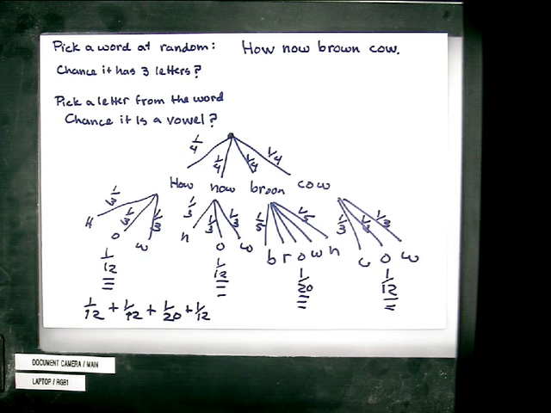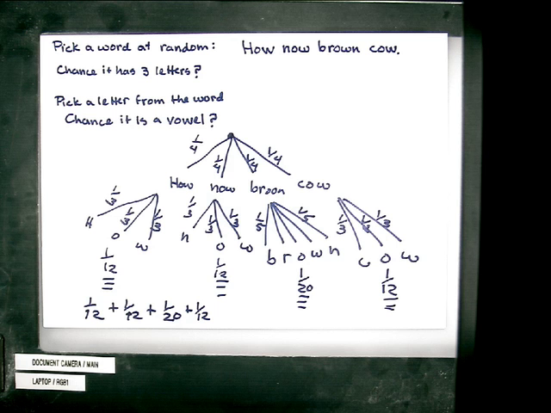Yes? I guess you just have 2 branches from the top because 3 of the words have 3 letters. So you just multiply. Not only do they have 3 letters, what else is special about them? They only have 1 vowel. So if you know in the end the only thing you really care about is getting that vowel, how, now, and cow are all sort of equivalent to each other. So this is this notion of simplifying the problem into an equivalent one. How, now, and cow are all equivalent if all we're caring about is did I get a vowel in the end? And the other simplification is what?